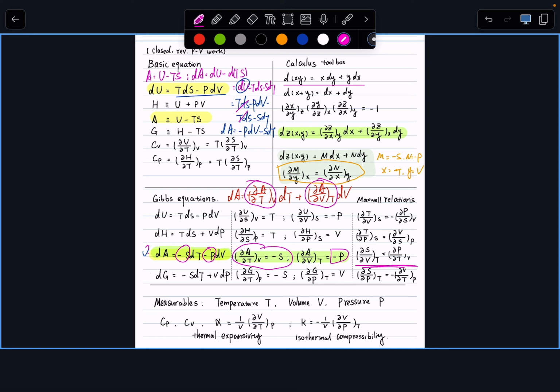All right, so if you look back to this problem, it looks like a completely new problem that you never seen in class, but effectively we're using things that we learned in this lecture. First of all, how to translate these partial differentials into measurables. This is the one we went over in class just right now, and also in the thermodynamic relations. And then how to use the equation of state. The equation of state gives us the relationship between pressure, temperature, and volume. You can always play around with these differential equations to solve the one we want.